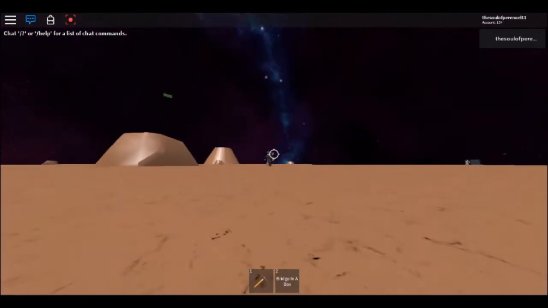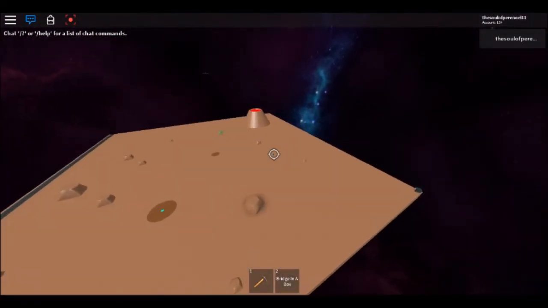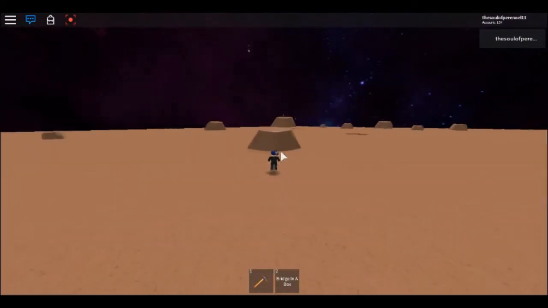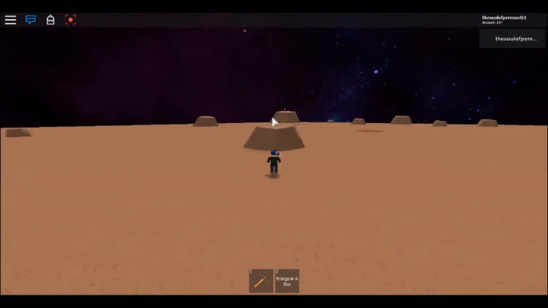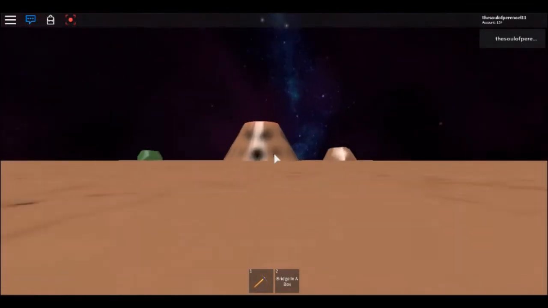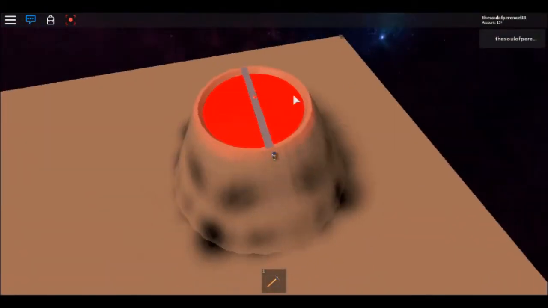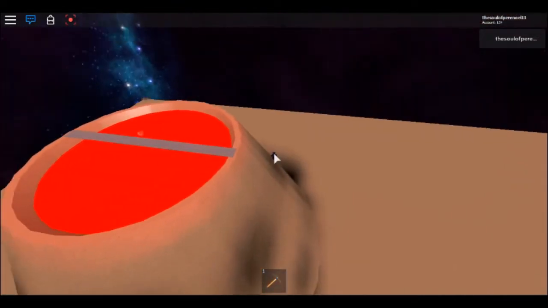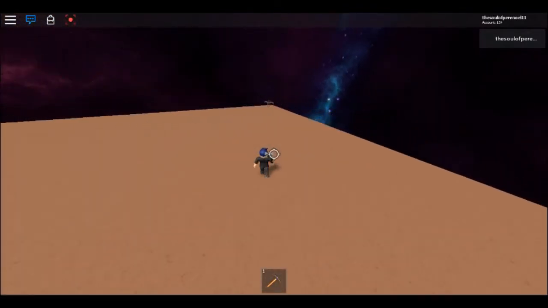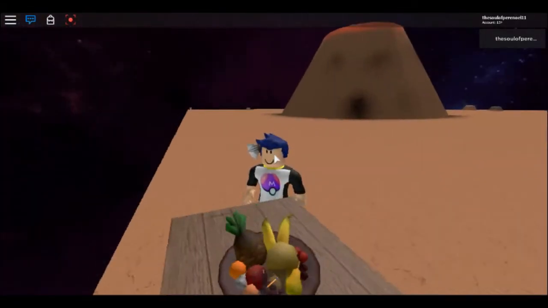Enter a code at the lock at the opposite side of the map, and Lock Doge will be there. Flag Doge sometimes spawns on this rock. Bring the bridge in a box to the volcano, and you will be able to get Red Spot Doge. Fruit Doge is found in the fruit bowl. Let's move on to the next planet.